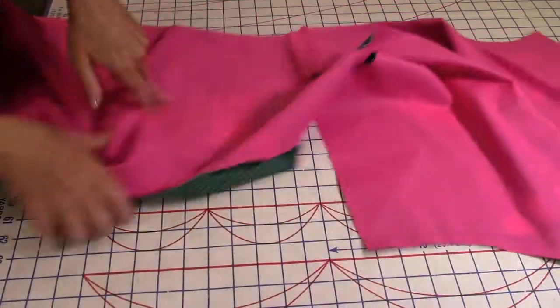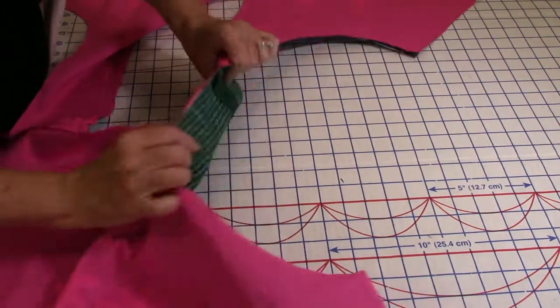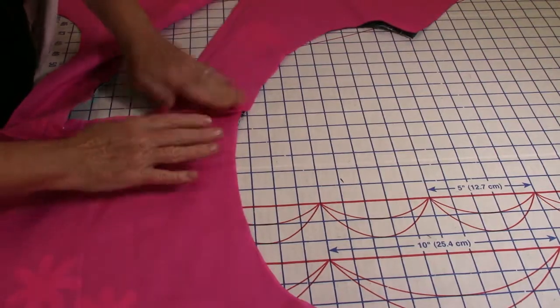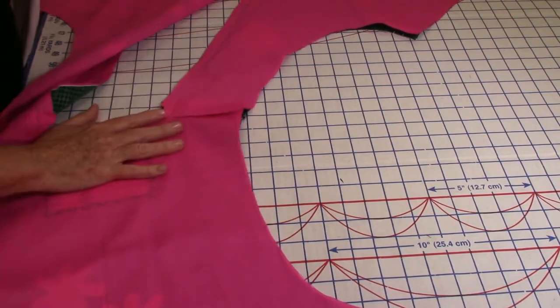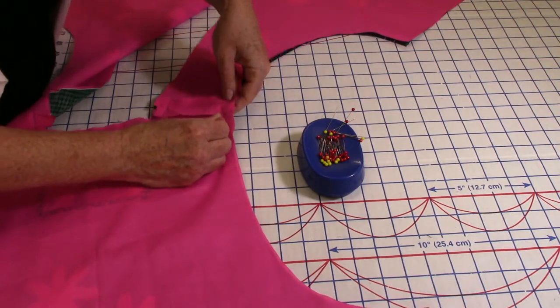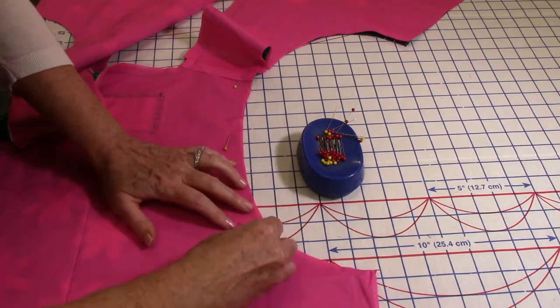Now I have to do the armholes right here. I also made sure my seams are open, and make sure this is all laying flat. This fabric's pretty easy to work with. It's just the cotton broadcloths. Just stitch this around here.